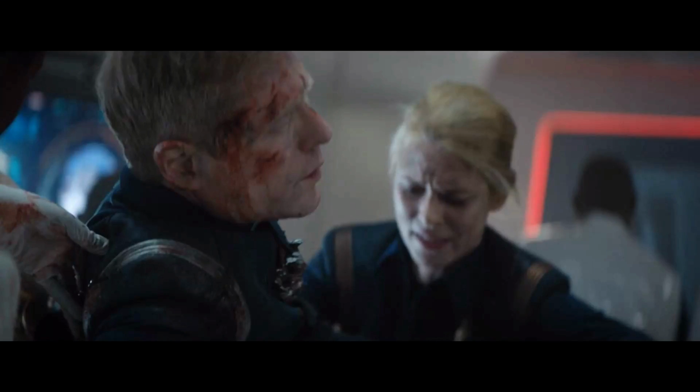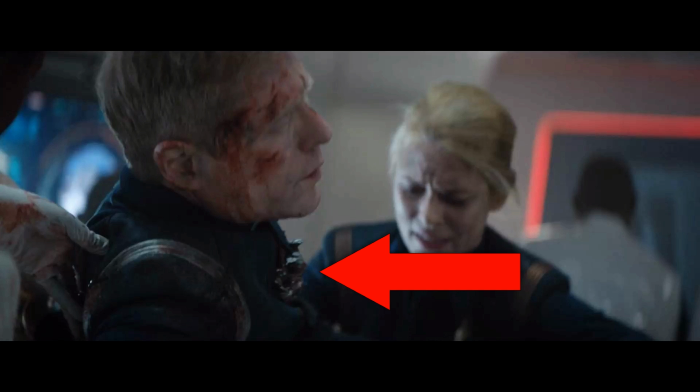Next up is this great image of Paul Stamets, most likely inside of sickbay. It looks like he has some shrapnel in his chest and he's all jacked up and everyone's all kind of bloodied and stuff like that. This is most likely either during the battle or directly after the battle. So I think this might actually show off the culmination of the Hugh Stamets situation and possibly show off their love rekindled because he saves his life or something like that. And life is too short to not love the ones you love or something like that.